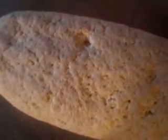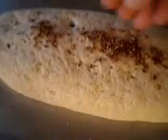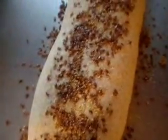Okay, so it's on the pan. Now, I'm going to take the flax seed and the sunflower seed, and I'm just going to kind of pat it down on top. Now, we'll cover these, we'll let them rise probably about 30 to 40 minutes.